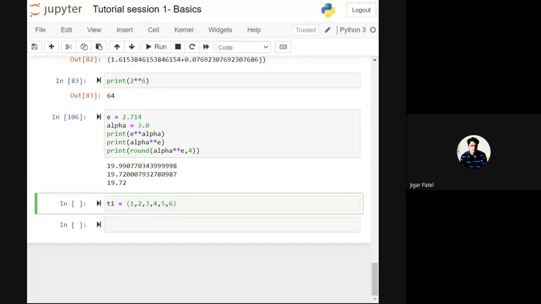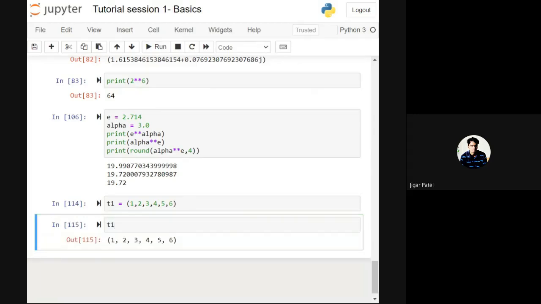I have typed some random numbers here, and what this variable will do is save all these numbers inside it. Let me run this cell, and since the cell is run, the variable is saved. If I call this, it will print the numbers it has saved.